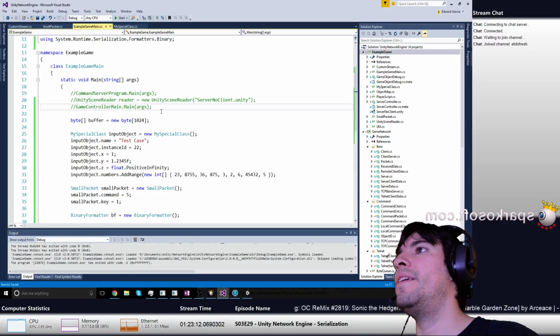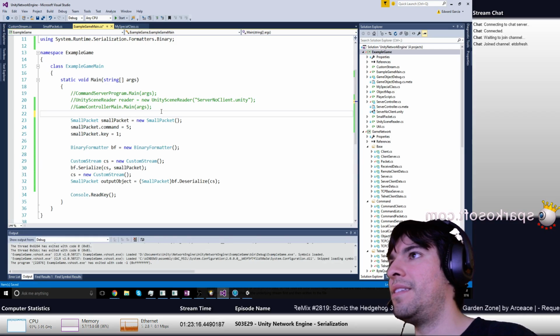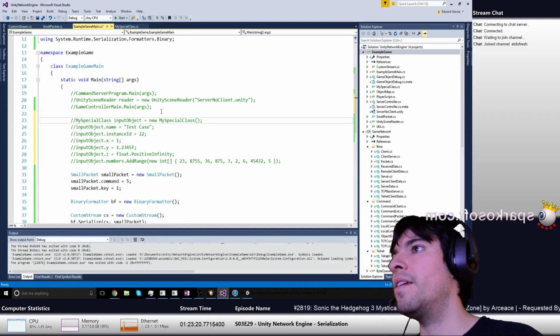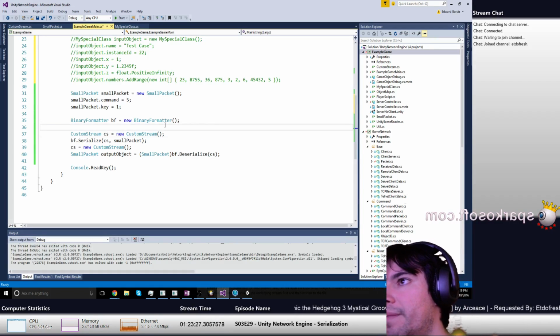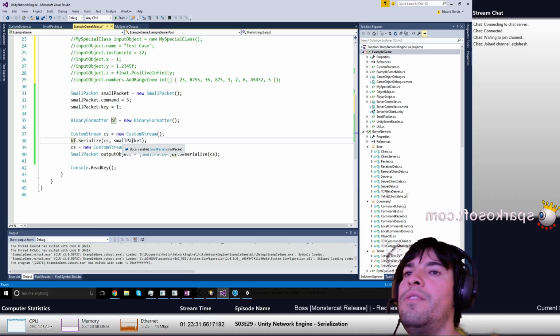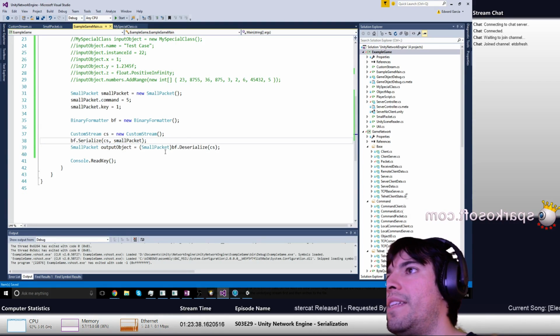And what will happen is, don't even need to worry about my special object just yet. Might just comment it out for now. Alright, so here we go. Small packets, has a command and a key, has a binary formatter, and then I just say, hey, use the custom stream I made to serialize a small packet. And I probably don't even need to do that. And then I can serialize and then deserialize. So let's see what happens here.